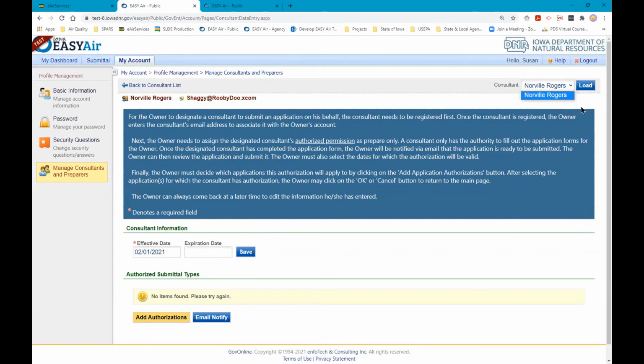Here in the dropdown, this shows that you can have multiple consultants working on your applications. You may have multiple facilities and you want to assign different people to work on the different facilities. You may have one facility with multiple people, so you divide up your application types between them. So maybe someone becomes the template guru, but 2 people are given access to construction standard applications and another to work on Title V. And that's what you can do here. You can assign different people to work on different application types.